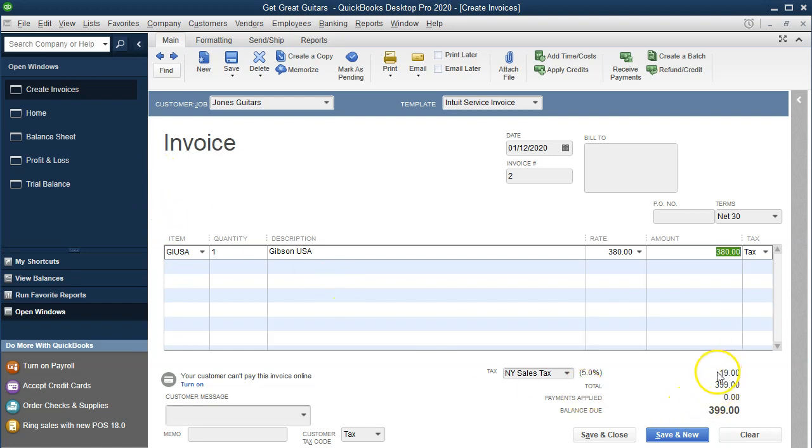Accounts receivable is going to go up by not only the amount that we charged for, but the sales tax as well, the $399. The other side is going to go to sales revenue. However, it's only going to go up for what we charged for, not including the sales tax, to $380. The difference between the two, $19, will be increasing what we have to owe to somebody, a liability, that somebody being the government.